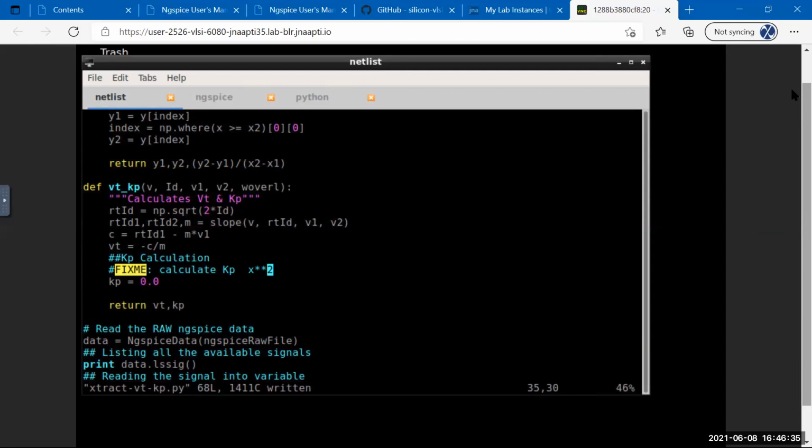Yes, Ashwini, what's up? In this code, L and W are not defined anywhere. No, I've given you the W over L, right? That's a parameter here, which is called W over L. So you have to give this parameter while you're passing it through the function. So that's available to you, W over L.